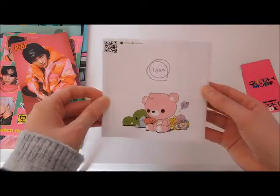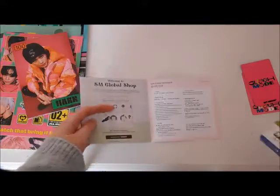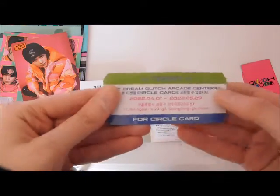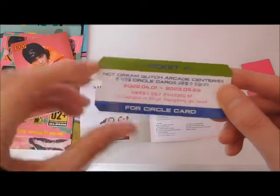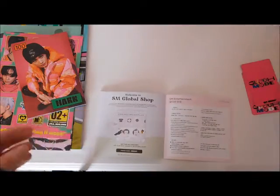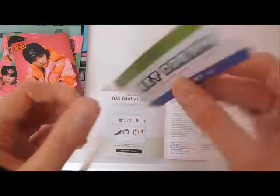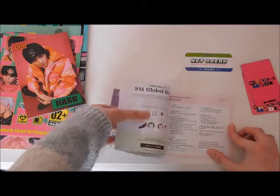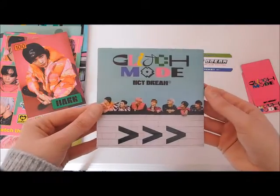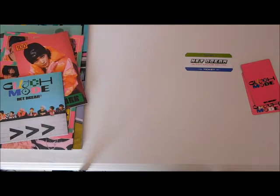This is the SM flyer — and oh, I got one of the little tickets! If you take these to this address you get a circle card. Super cute. I'm going to put this in my binder because obviously I don't live in Korea so I can't enter that event, but it's probably closed by now anyway. The closing deadline is May 29th. It is a personalized ad so we have Glitch Mode on it. I always keep my SM Town Bubble alerts for some reason.